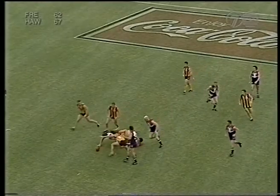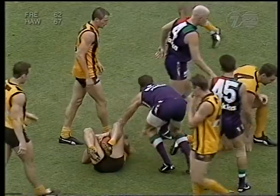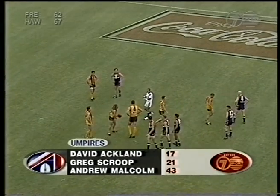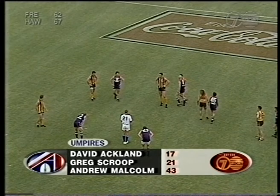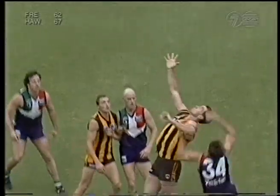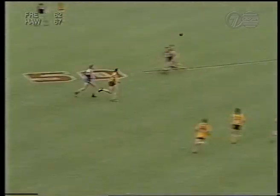Luckily for the Hawks, Platten dives in, Wills with him. Rather able to come up with a possession. And the Rat helped up by Crawford. Gives it back to the umpire. Greg Scroop to put it down. Centre wing. White against the Fish. Norrish, well shepherded. And a great kick, wobbles it up towards half forward.